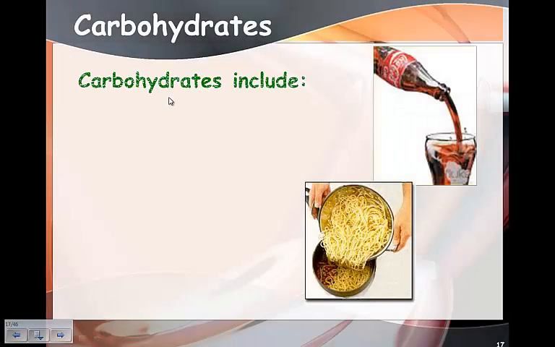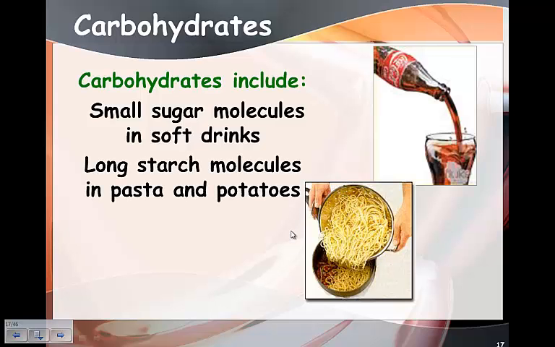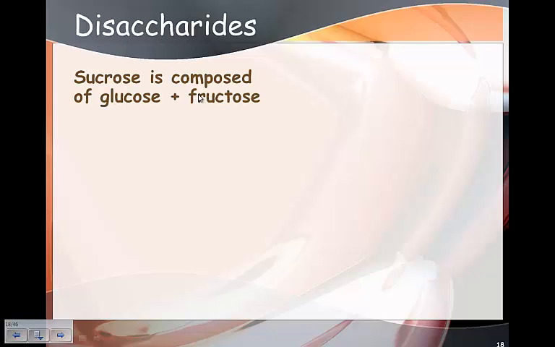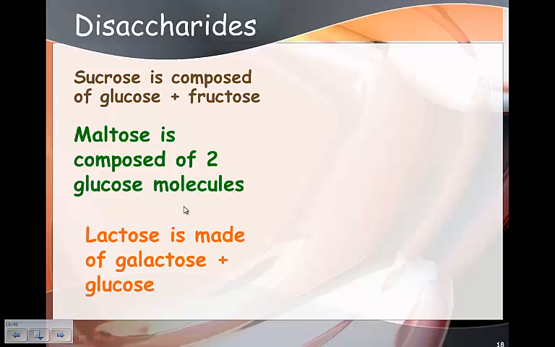All right, let's look at the carbohydrates. Sugar in soft drinks, sugar all over the place. That's a carbohydrate. Large starch molecules in pasta and potatoes. That's why when people try to say that potatoes are a veggie, well, they really are carbohydrate there. All right, disaccharide. Di means two. Saccharide, sac is sugar. So disaccharide is two sugars. So if we have sucrose made up of glucose and fructose, look at all that OSE. If you don't remember that OSE is sugar after this, then I don't know. Maltose is composed of two glucose molecules. Lactose is made up of galactose and glucose.